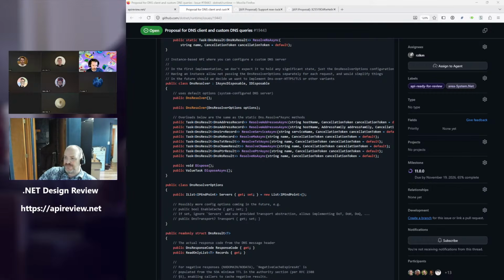Okay, I had a thought of should DNS resolver have a static singleton of default resolver, but that really is just the static DNS class, so I don't think we really need that. And are we doing the overload for the resolve PTR async with the IP address or just the string? Yeah, I think we can overload. Have both. Yeah, I agree. It makes sense for me to have the IP address overload as well.